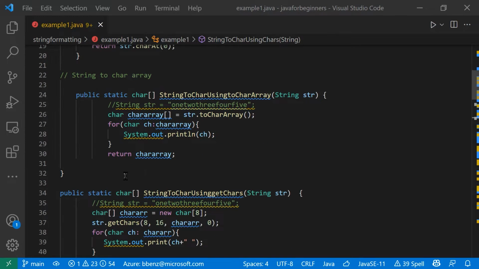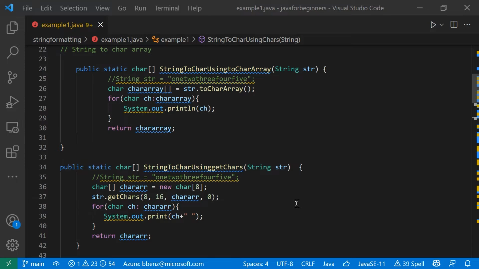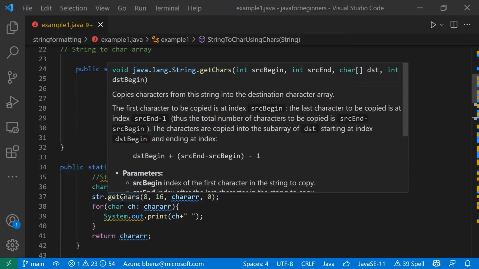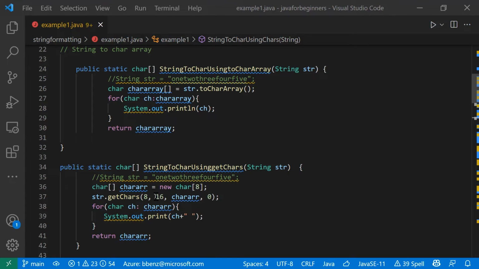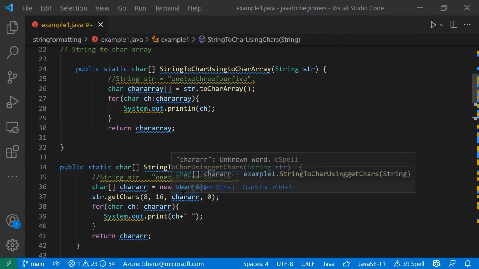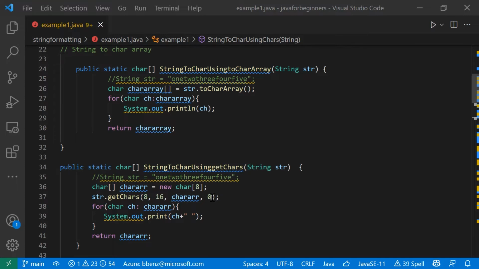Now, what if you want to convert just part of that string into a char array? That's when you can use the getChars method of String. The getChars method allows for four parameters: the start of the string that you want to convert, the end of the string that you want to convert, the name of the array that you want to convert the string to, and the index specifying where in that new char array you want to start creating elements.